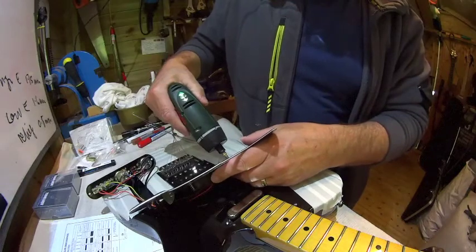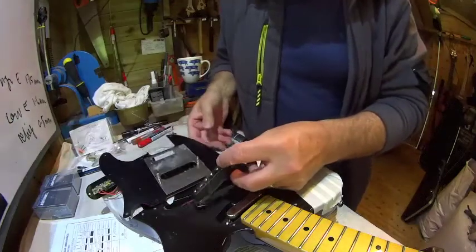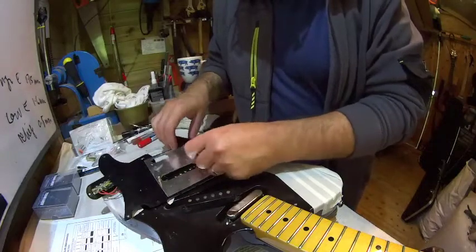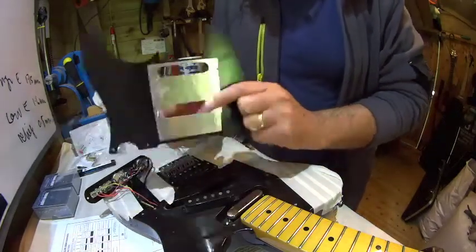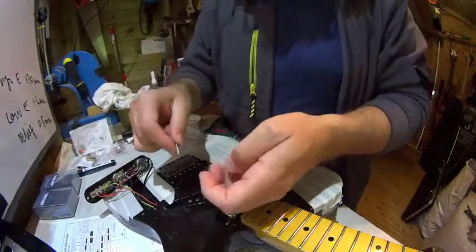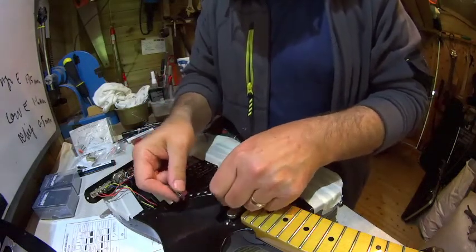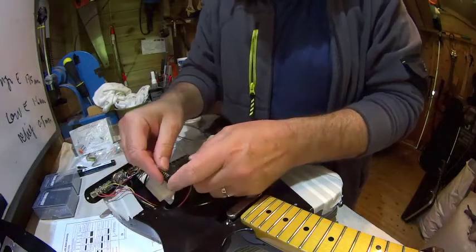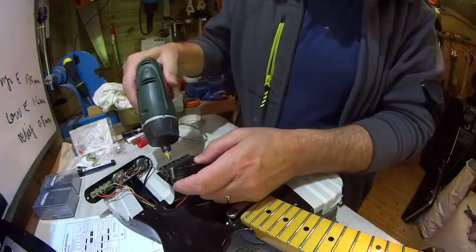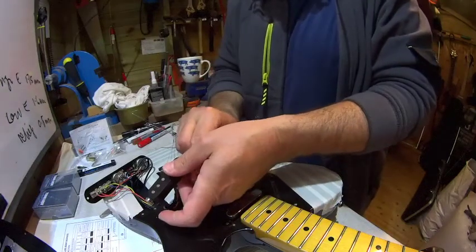Not being an electrician, or somebody with experience of working with electronic configurations, I'm not, as I say, experienced really in it. But I found over time that as long as I'm very, very careful and methodical, it works out. But I don't claim to know most of what I'm doing. I'm following logic and being as careful as possible.